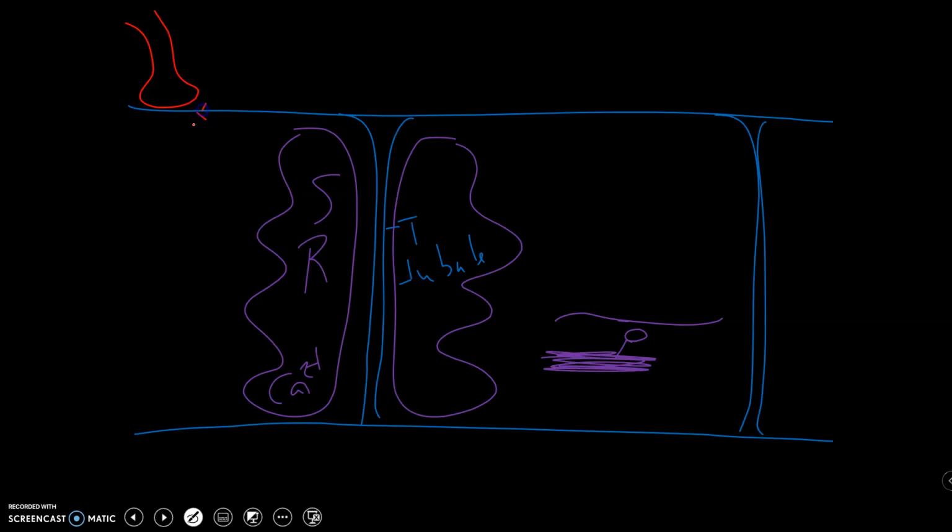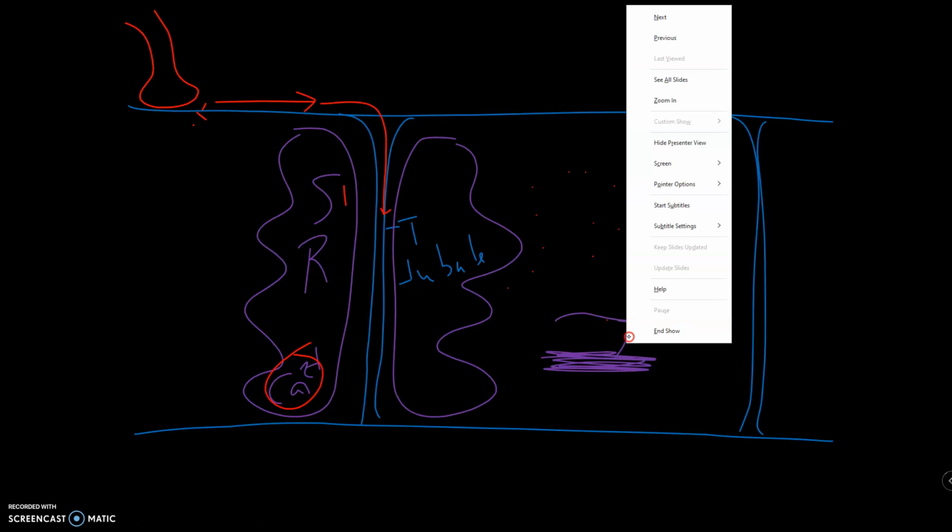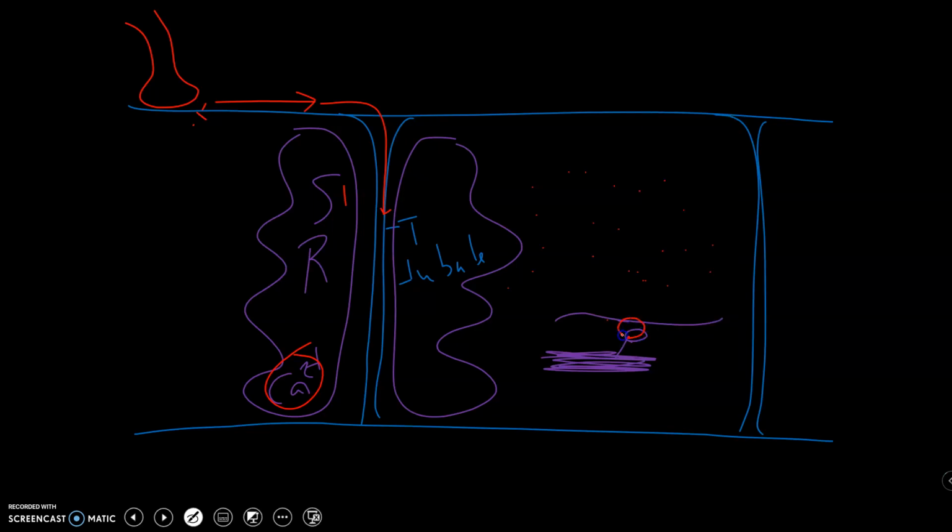Acetylcholine binds to receptors on the sarcolemma and starts a signal. That signal is going to travel down the sarcolemma, down the T-tubules, and it's going to tell the SR to dump the calcium. Calcium is going to flow out into the cytoplasm, and then it's going to bind to troponin on the thin filaments. The troponin is going to pull tropomyosin off the binding sites. Once that happens, the myosin head can grab onto the actin and then pull it towards the midline of that sarcomere, and that is muscle contraction.